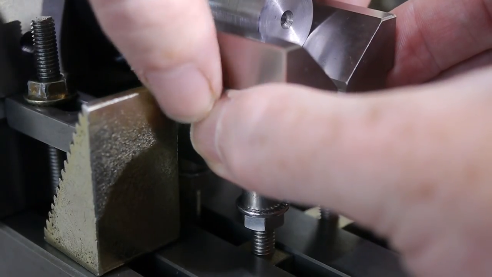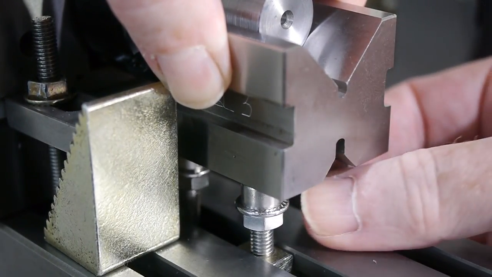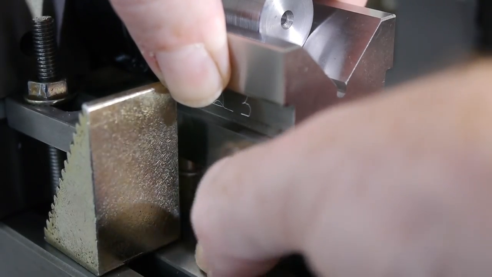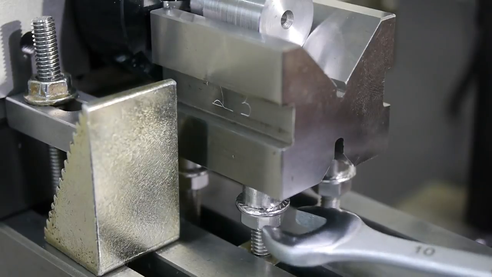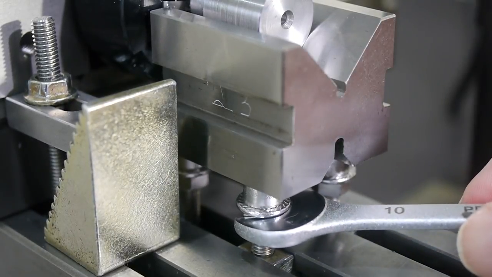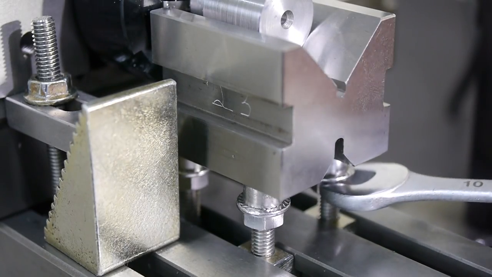With the V-block held against the part, I then finger-raise the jacks. I can now very lightly tighten them, but avoid placing any force that might lift the part out of the vice.